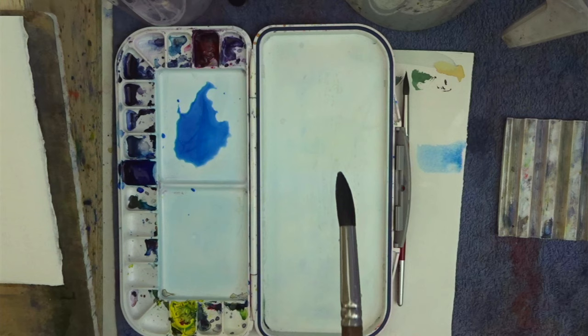I'm going to wet the back of this once more. The great thing with this wetting-the-back technique is you're always painting on flat paper until it starts to dry. I'll wet the board. If you haven't seen my earlier videos, I spend more time talking about why I wet the back of the paper in those earlier videos. That's nice and flat, with plenty of moisture in the paper.